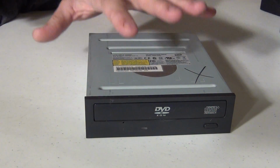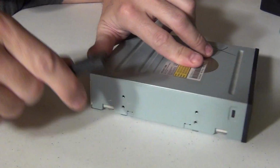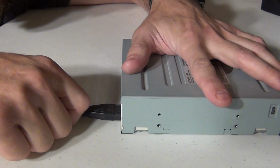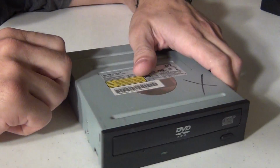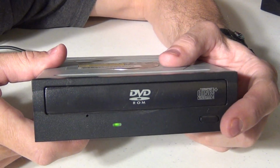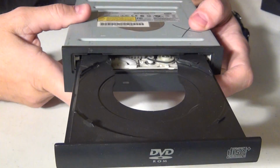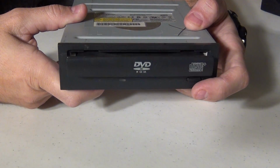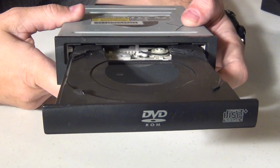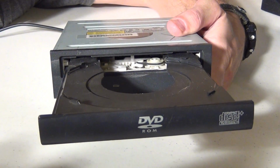Okay, so we have the drive put all back together. Let's go ahead and plug in our power line again. Let's test this drive and hopefully it'll work. There we go, check that out. So that's one way of fixing the optical drive. I'll show you another way.